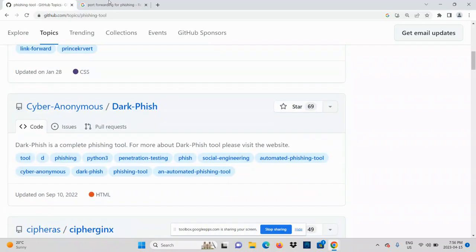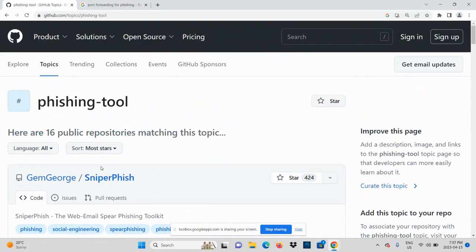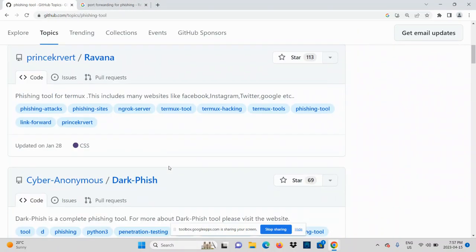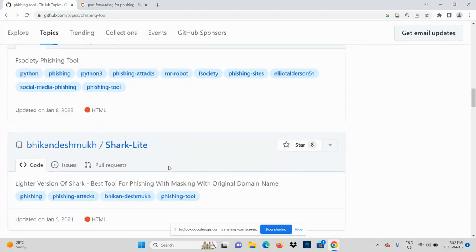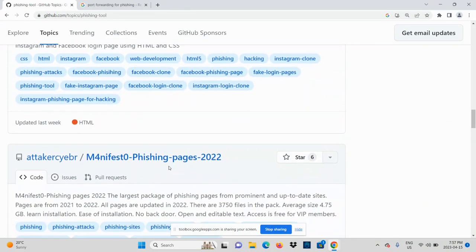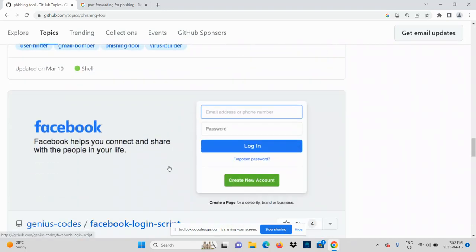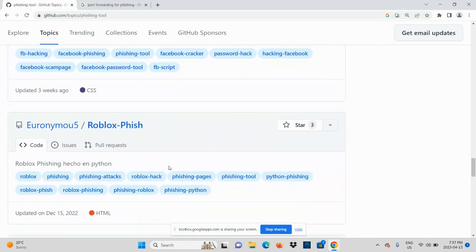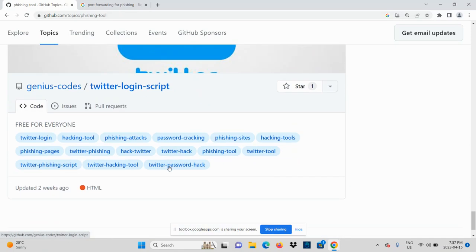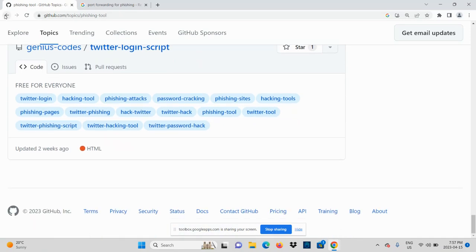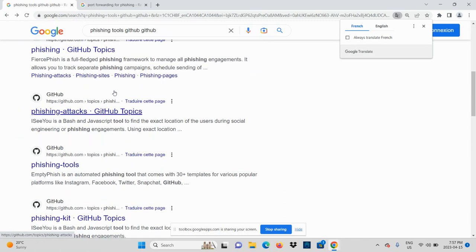One of them was so popular, and I'm trying to find it, because most phishing tools use that port forwarding, which I don't know the name of.